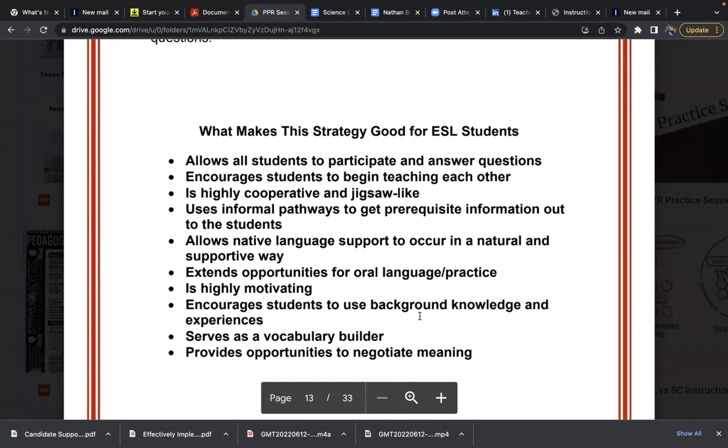So going with the example I gave you before, let's say we're trying to build vocabulary around shopping, en la tienda, cosas en la tienda. If we're doing a unit like that, and your lesson is about that, the activity is that they have to cut out things in the magazine that they would find in the tienda, and then make a mall and write the different names on it. At the end of your activity, at the end of your lesson, your instruction, there should be a point where you can assess the students informally.